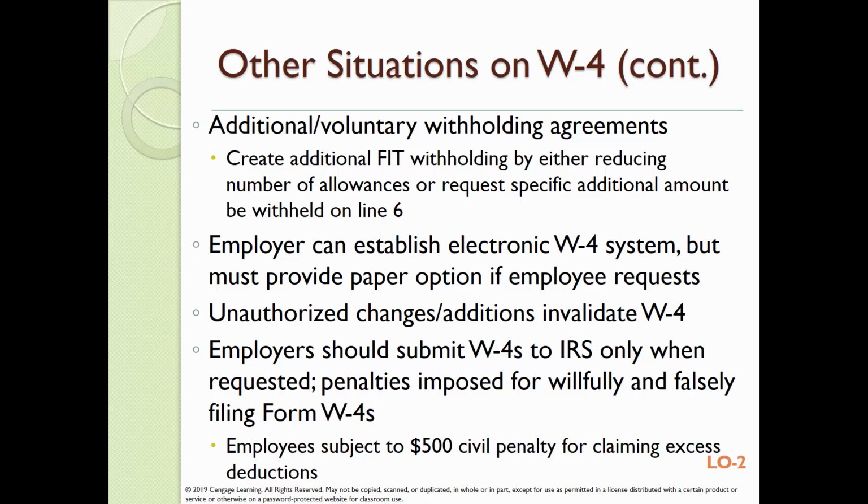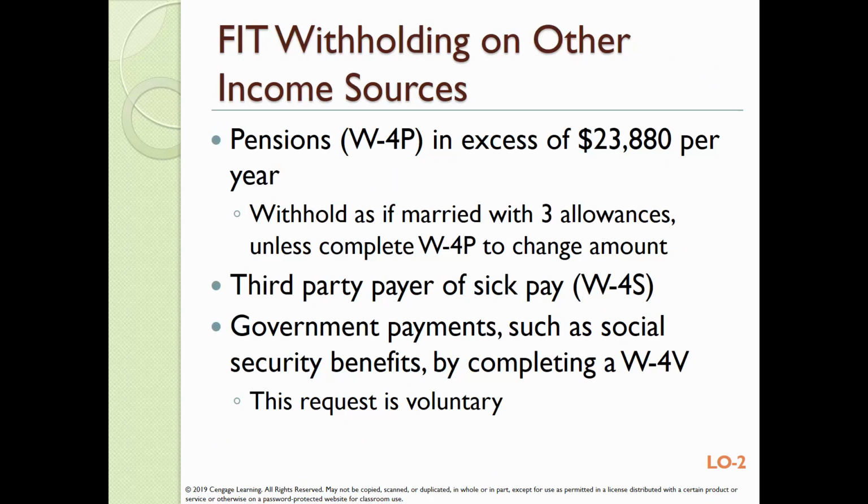So that's basically it. You hold on to the W-4s. Before we jump into the tables, just be aware we're not going to actually do that in here, but other sources of income also have taxes withheld. Say I've got a number of clients that are retired and they get pension distributions. A pension distribution is taxable to you, so you might have a little bit of money taken out of each check for federal income tax, because you don't want a big tax bill at the end of the year. To do that, you complete a W-4P for pension.